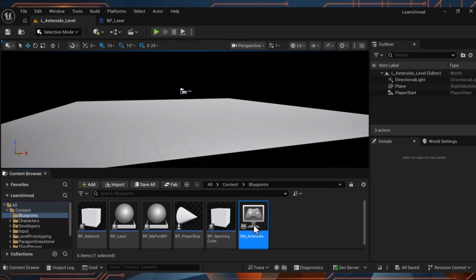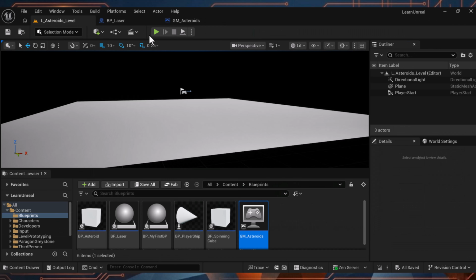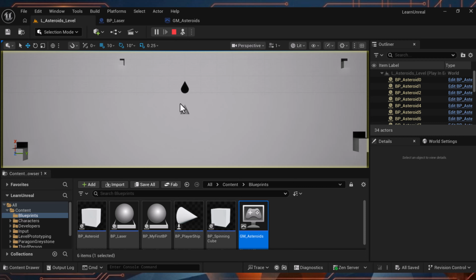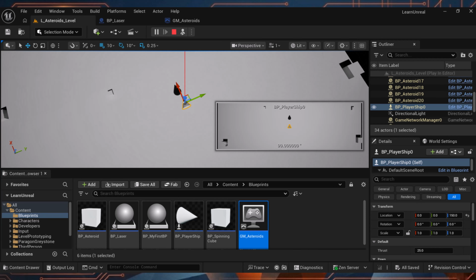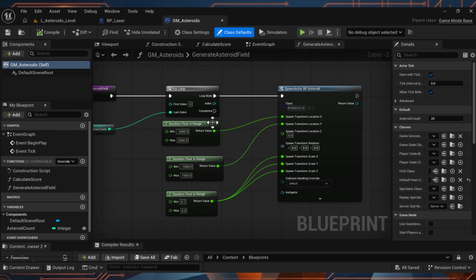What's happening is in our GM asteroid, we have this spawn transform location on the z-axis, which is set to 0. But when we start our game, I'm going to press play here, and then I'll hit F8 again, and I select my ship, it is actually much higher than these other ones. Now there's a bunch of ways we can do this. We can set the start position of our player start to 0 here, and then it's all zeroed out. But what I'm going to do is, because I like a little bit of buffer room from the ground, in case I want to put an image here or something like that as a background, I'm just going to copy this 150 here, and I'm going to go back into my GM asteroid and use that as my Z location.